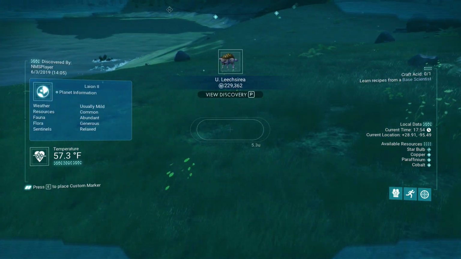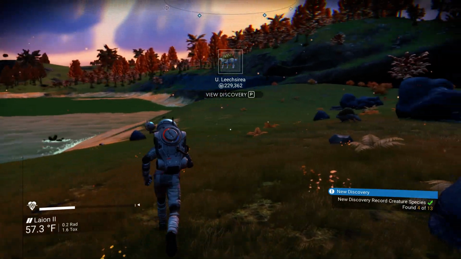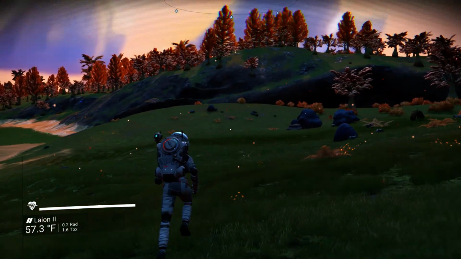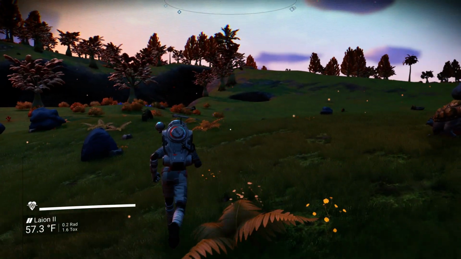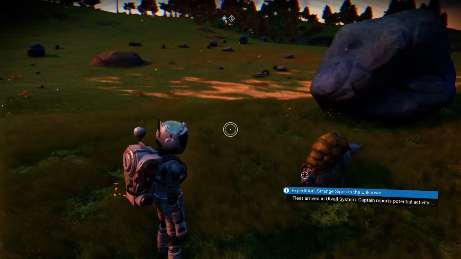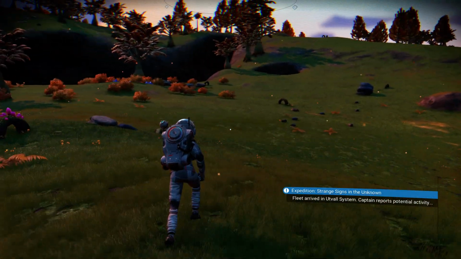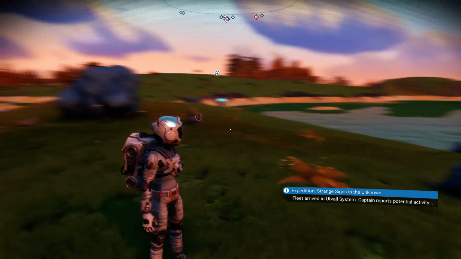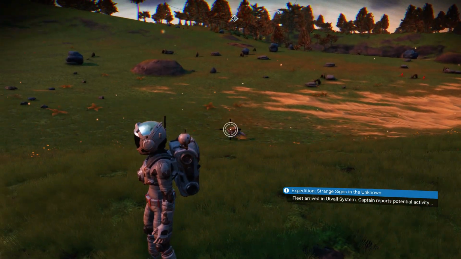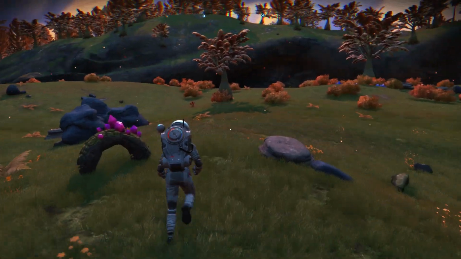What did it say? It said usually mild. Usually mild doesn't mean always. Well, do you want something to eat? There you go. Oh, you're an expensive guy. Cobalt. Can you call your friends? You don't have any? Well, I'm sorry about that. Here's a friend. Go make friends with that guy.